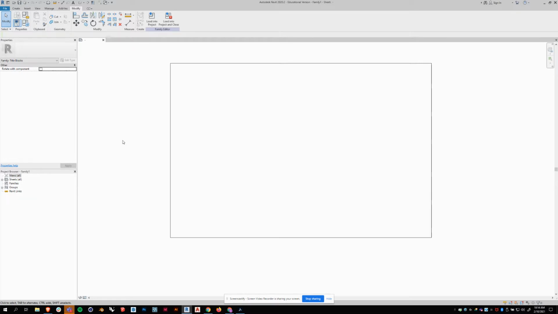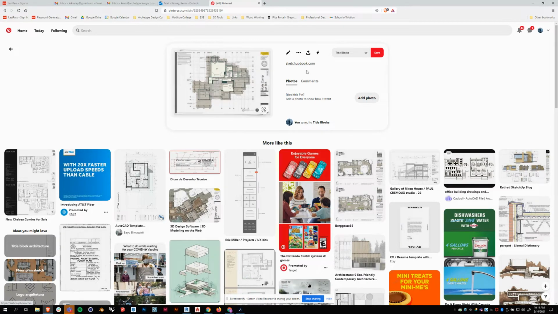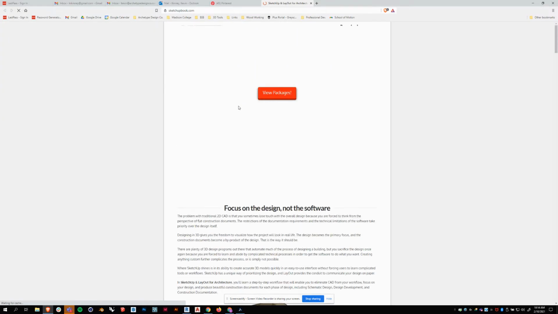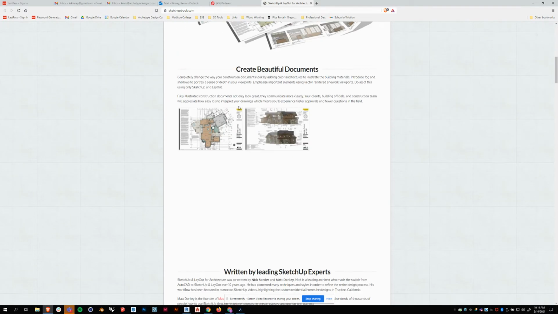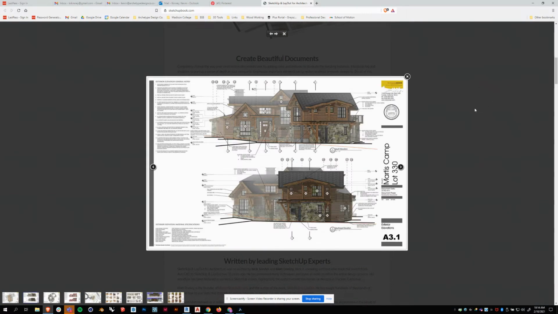So if this represents my 24 by 36 inch sheet, okay, so let me go to here. And let's just click on one of these here. So I'm going to actually go to this web page, and let's just see if we can get a better look at it. Well, of course, they're trying to sell me something. Maybe I can click on one. Okay, there, that's perfect. So this is sort of what we want to create, this title block over here. Let's examine it, which is kind of cool what this particular artist has. This is kind of like SketchUp artist.